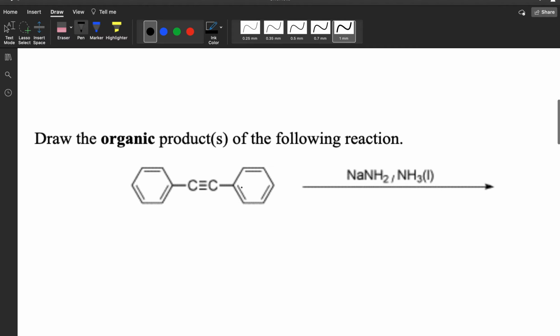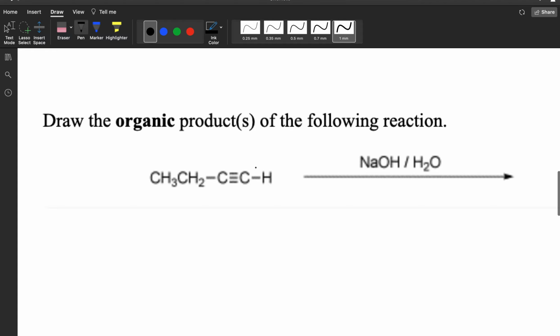Since there's no hydrogen to pull off, look, there's a carbon here with 1, 2, 3, 4 bonds, so it's only a carbon. There's no hydrogen. And likewise, there's only a carbon over here. You can't do much, so this is going to be no reaction because there is no hydrogen that it could pull off. And so I think in OWL, if you draw this structure, you'll be all set.